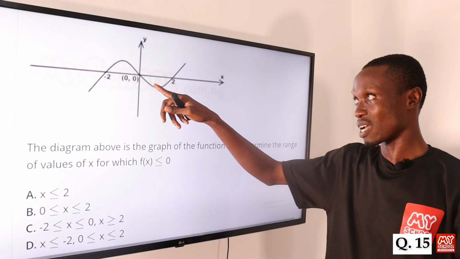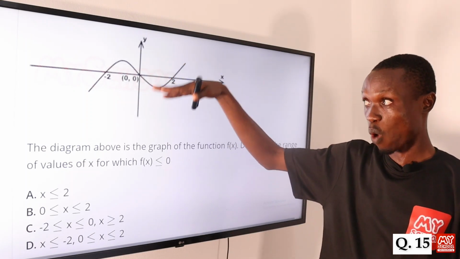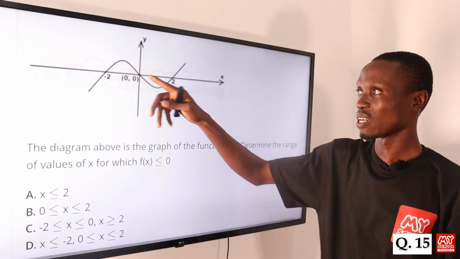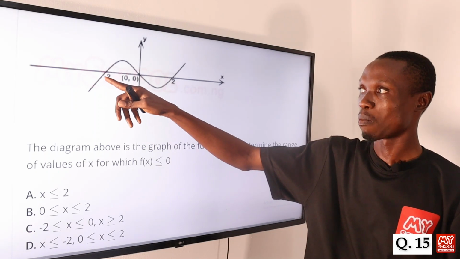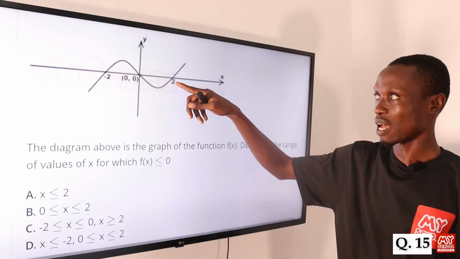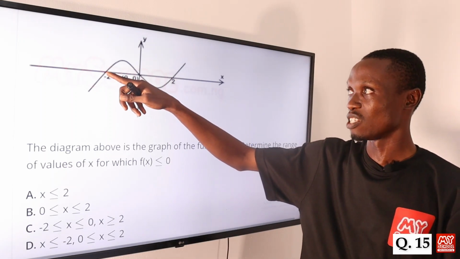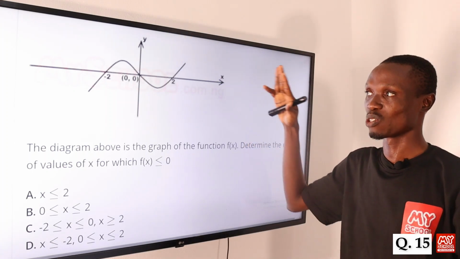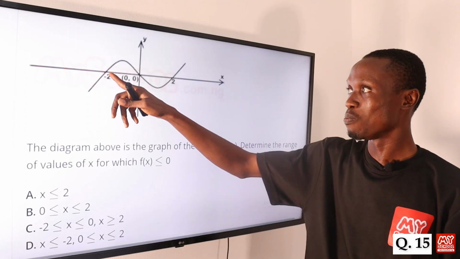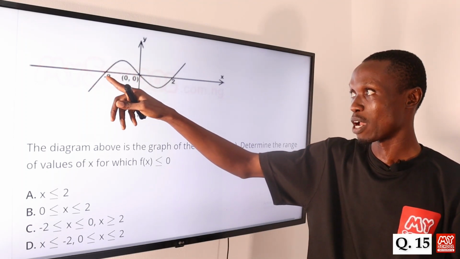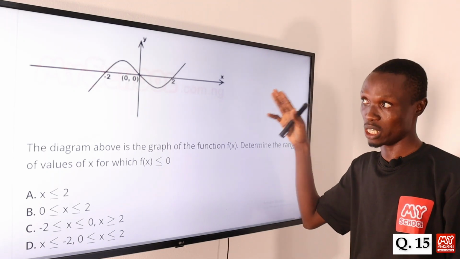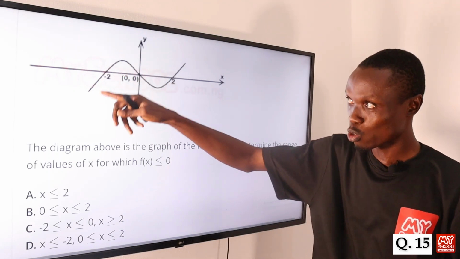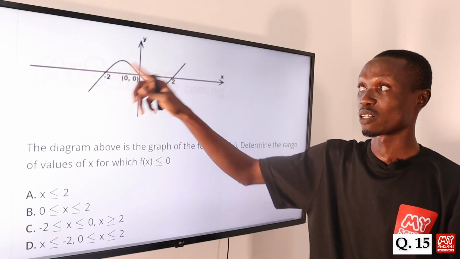But if we see the part that is on the negative side of y, it shows the less than side. Okay, but if you look at this graph very well, the graph cuts the s-axis at -2 and also at -3. But if you look at this, on this side it's sloping upward, that is, it is on the positive side of y, indicating that it is greater than. So what that means is that every value within this range from -2 to 0 is not included. But we include -2, and the reason is because the graph cuts through the s-axis exactly at -2.